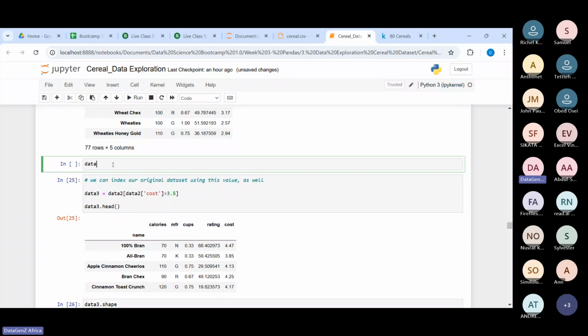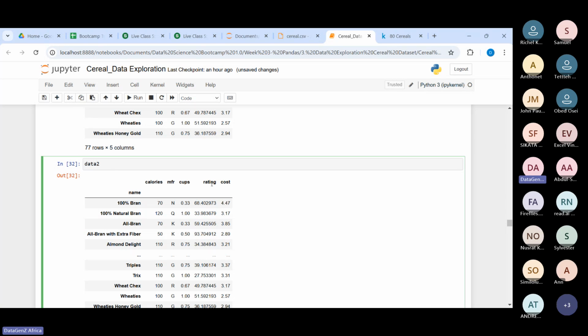Now, the first thing to do is, what's the name of your data set? The name of our data set is data2, right? This is a long data set, and out of all this, we have 77 serials. We want to see how many serials have their costs greater than 3.5 pounds or dollars. Because we are looking at costs, we have to refer to our cost column. How do you select your cost column? You remember, first of all, refer to your data set. Before you select your cost column, you say data2, then the name of the column, costs.